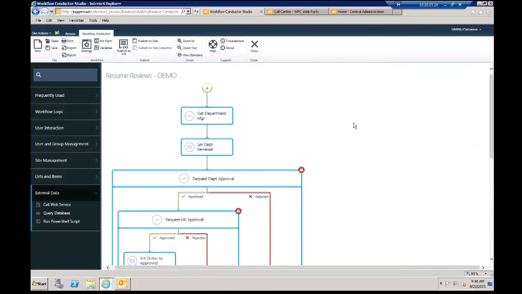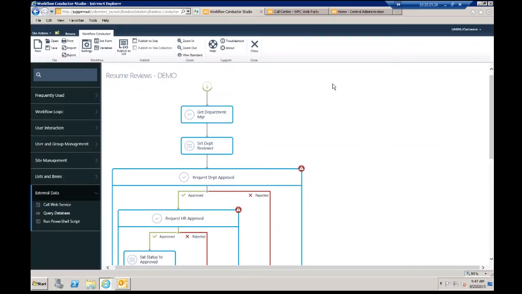Okay, so what we're doing with this particular workflow process is, when we have new hires coming on board to our organization, they need to go through a new hire process. And typically what's involved? Well, they're going to provide us with a resume, typically a Word document or a PDF, and we can set up a workflow process to capture that item and run through a series of processes, all within the SharePoint environment.